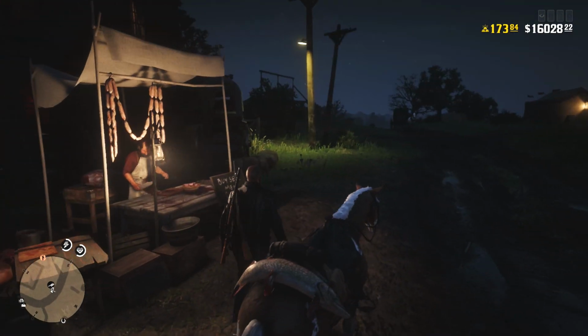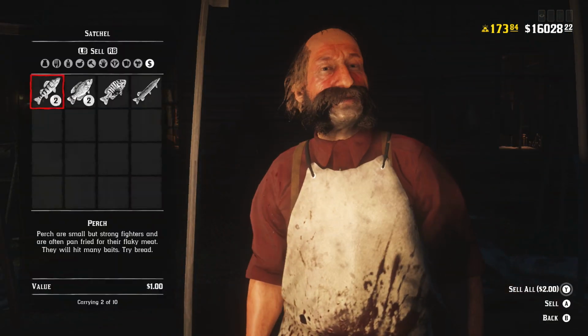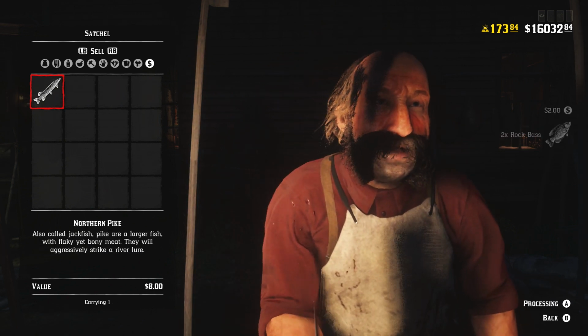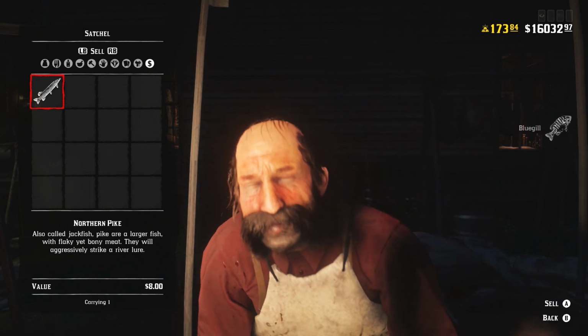Another thing that you can do at this location as well, and sometimes I do put a bit of extra effort in, is that you can go and get a second horse. All you have to do is kill someone in Valentine that is already on a horse, steal their horse and come to this location, and that way you can get 2 northern pikes in very little time.